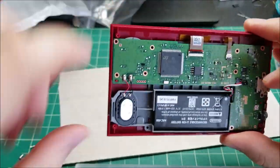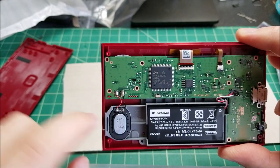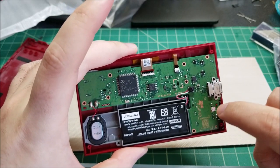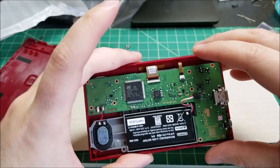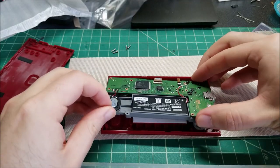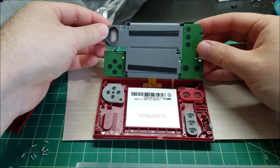One thing to note, there is a little bit of flux left over from the solder. I'm guessing that was hand soldered at the factory. Everything else looks really good as you'd expect. There is a moisture sensor over there. So obviously, if this gets wet, they can tell. And we should be able to just lift this guy out and flip this over.